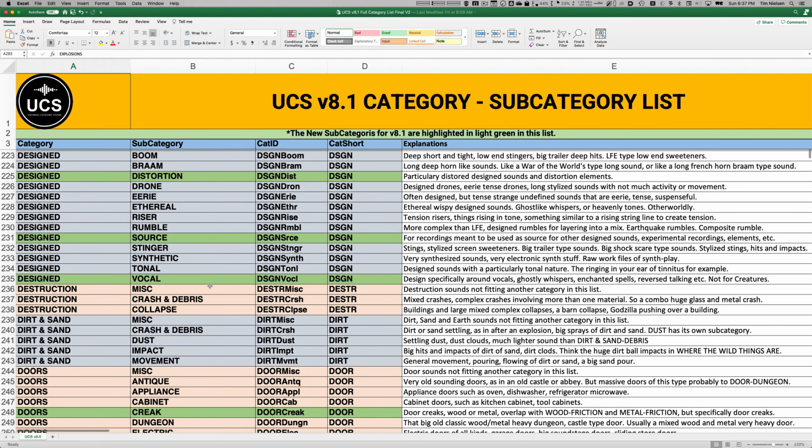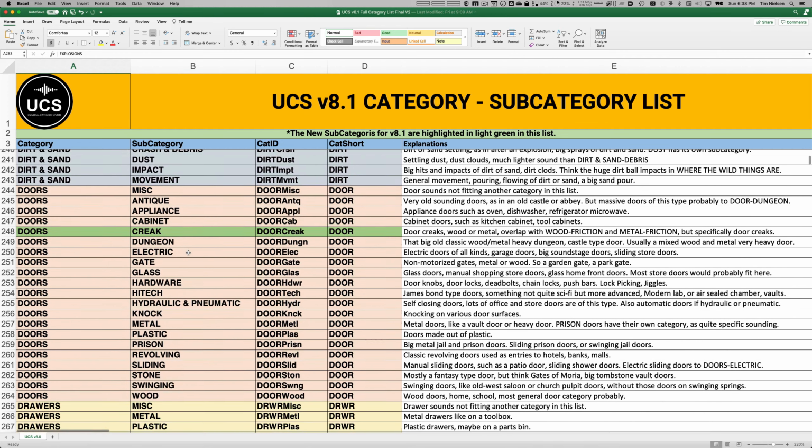Designed vocal is one that I actually added in. All the time I'm on a project where I'm asked to process a lot of vocals, maybe create some whispers. Now, there'll be some overlap here with designed ethereal for sure, but this is particularly for processing vocal elements. So I might have to process a bunch of people into robots, or process a bunch of people to sound more creature-ish, or create some spells that have a very vocal aspect. There's words that are understandable and things like that. So designed vocal is a place I could start to keep track of those.